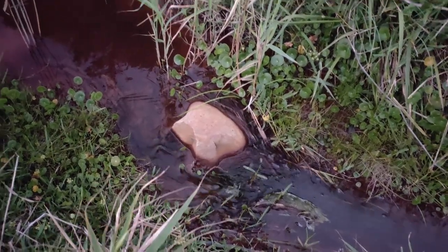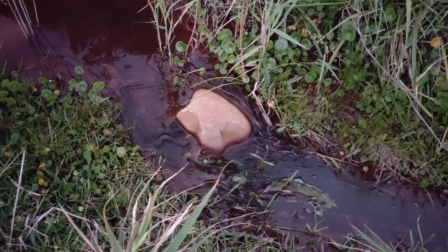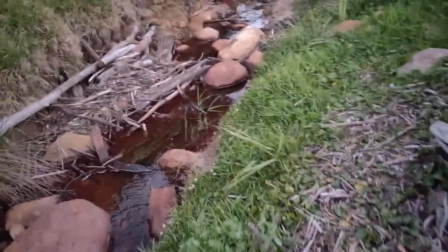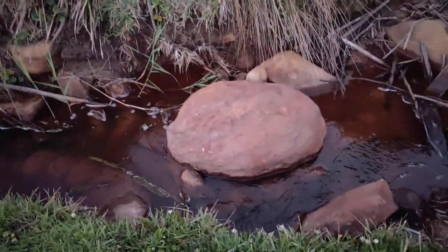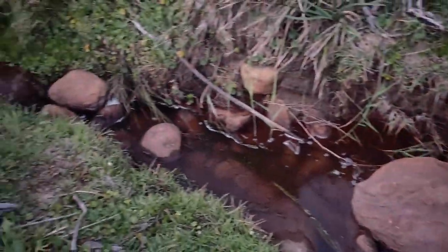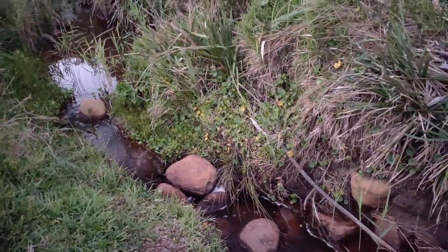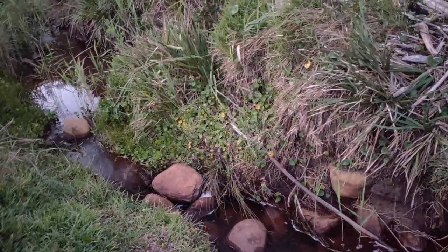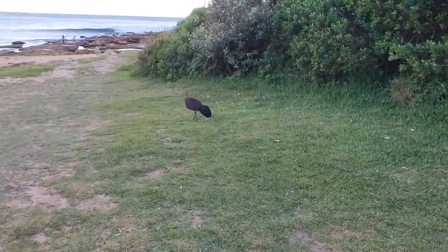Just add something to it. Tea, coffee, or some sort of powder to flavor it. But also we've cooked with it and you can't taste anything. It doesn't change the taste of the food. Like I said, just as water. It's just got a little bit of a weird taste, but it's not like bottled water. So if you do come to Little Beach, bring a filter and you're right for water, as long as it's flowing. This one here just tried to steal some food.